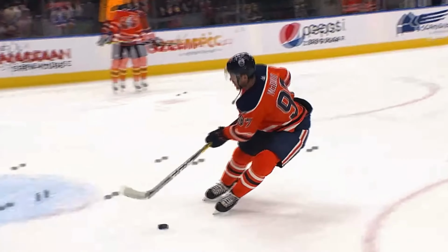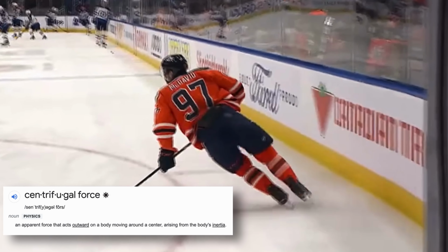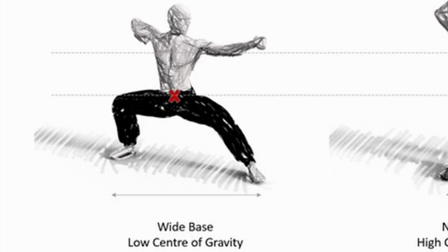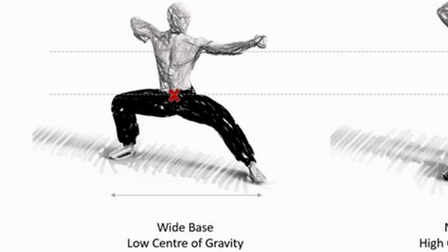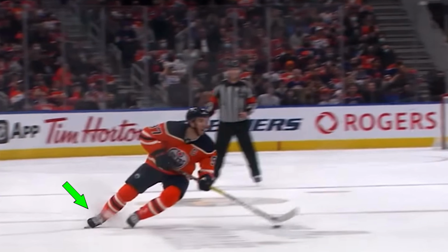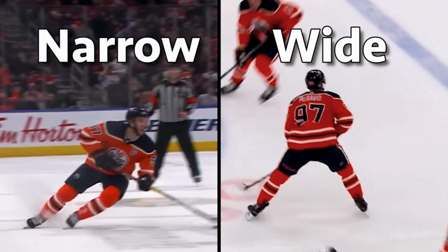In addition, because we're going to be traveling more on an arc, we have centripetal force that is going to be holding us up and providing us with stability, so we don't have to have that wide base of support in order to feel balanced. I mean, look at McDavid. He looks pretty balanced here, even though his feet are right next to each other. And so that is the rule of thumb of footwork.